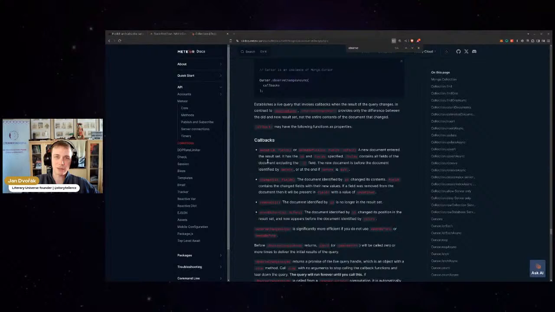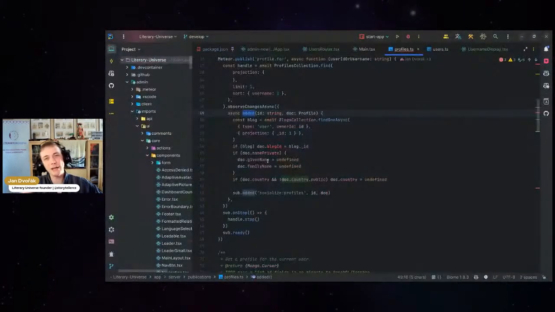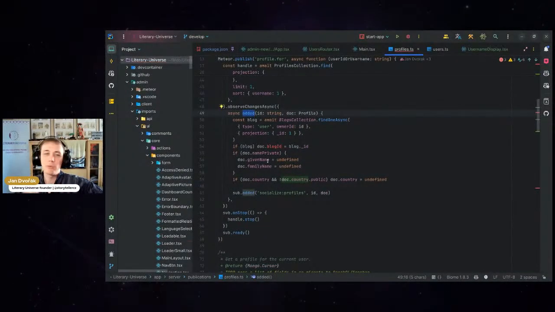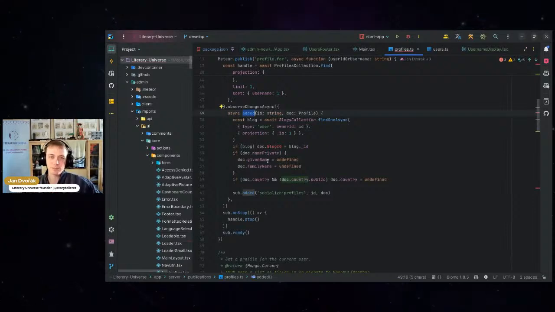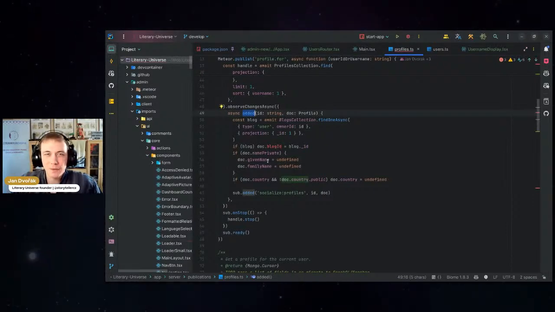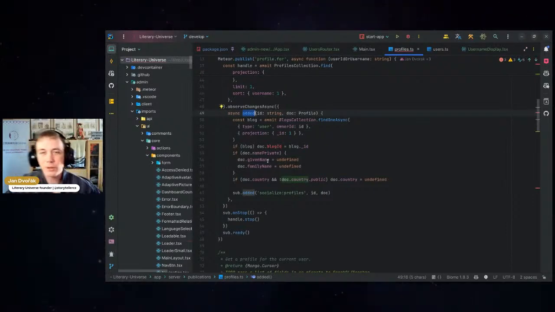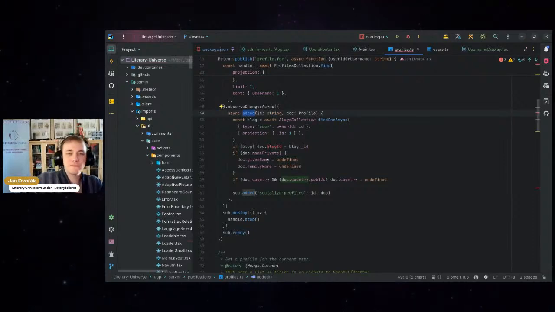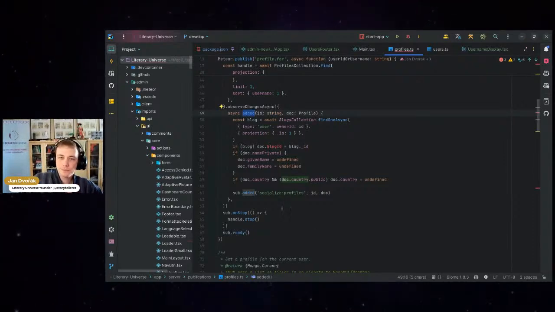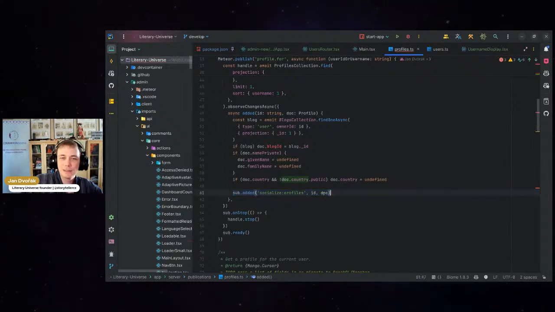I would personally advise against this though, and I will be reworking this a bit because I think this might be quite computation heavy. Here you just define the sub added for socialized profiles, and the ID.